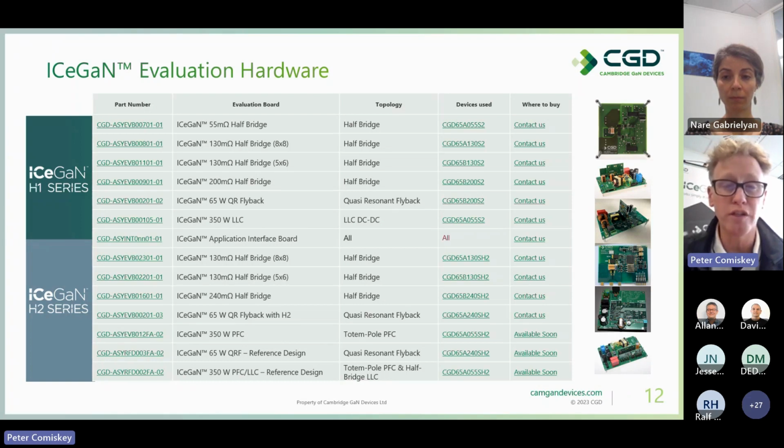What I'm going to do during this tutorial is, at any stage which takes data from one of these evaluation boards or references one in particular, I'm just going to put a small note on the upper right hand side of each page just to show where that data is coming from.